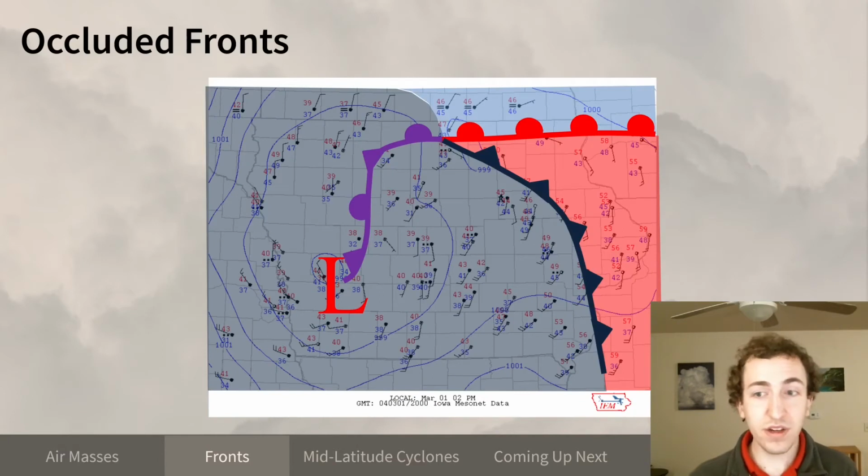And so that can look something like this, where you have your warm air mass over here, your cool air mass over here, and a generally cold air mass over here. So we end up getting an occluded front, and then where the warmest part is still on the surface, we get our previously discussed cold front and warm front.